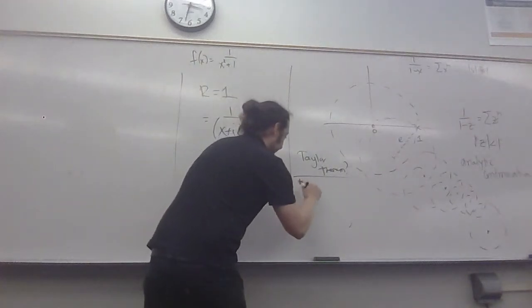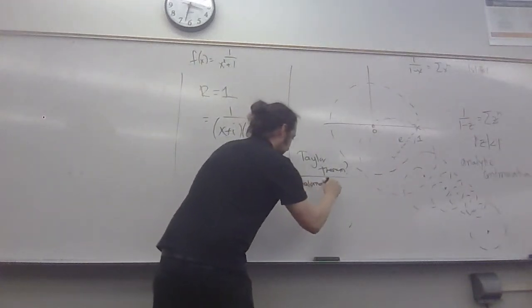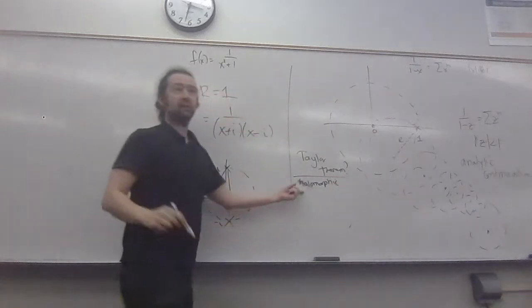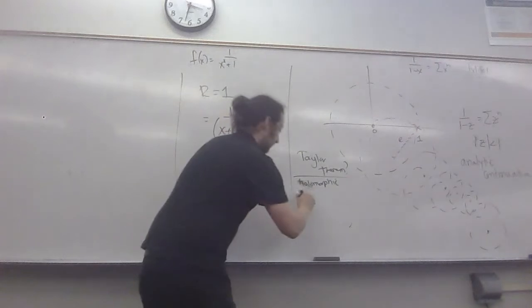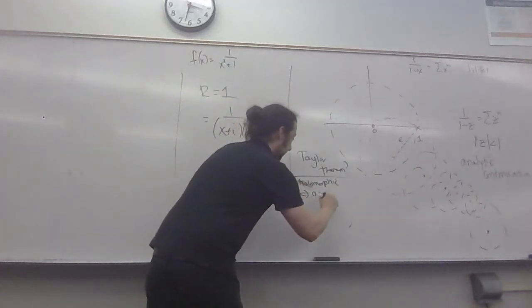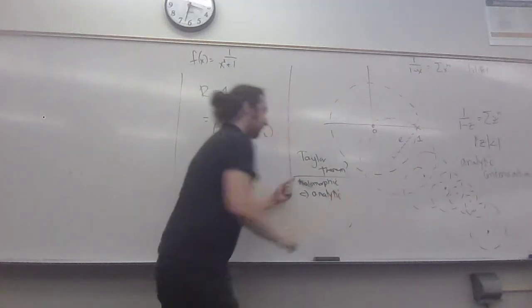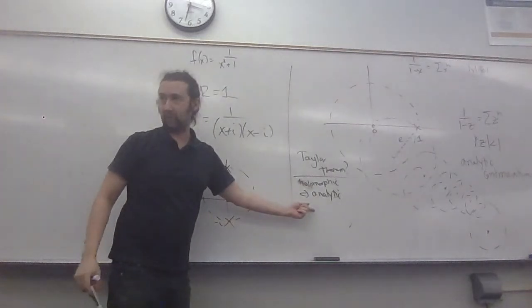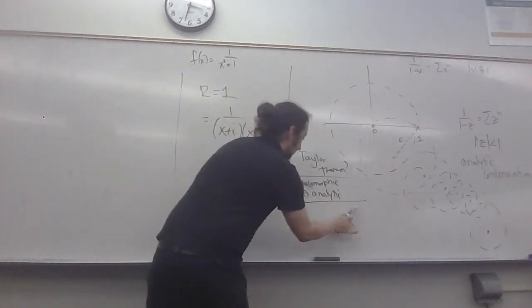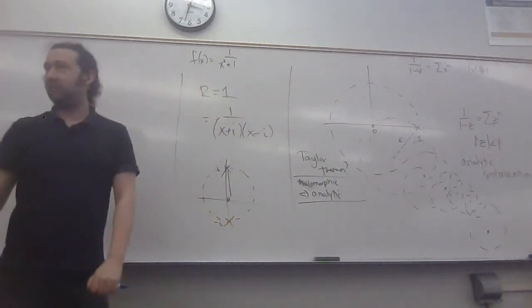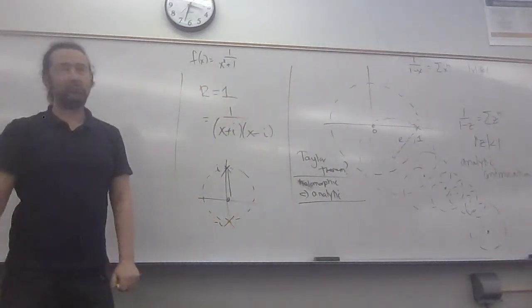That would be a proof that holomorphic, which remember means once differentiable, which implies infinitely differentiable, would imply analytic. The existence of derivatives would imply the existence of a power series. In the other direction, I spared you guys the really gnarly proof that once differentiable implies infinitely differentiable, but that's coming.